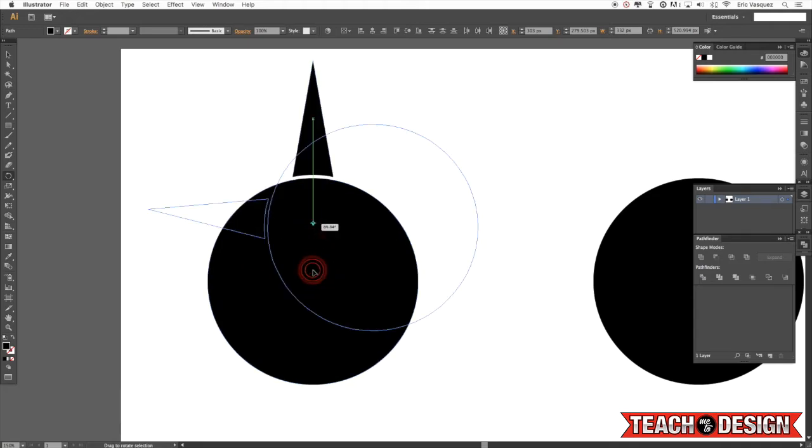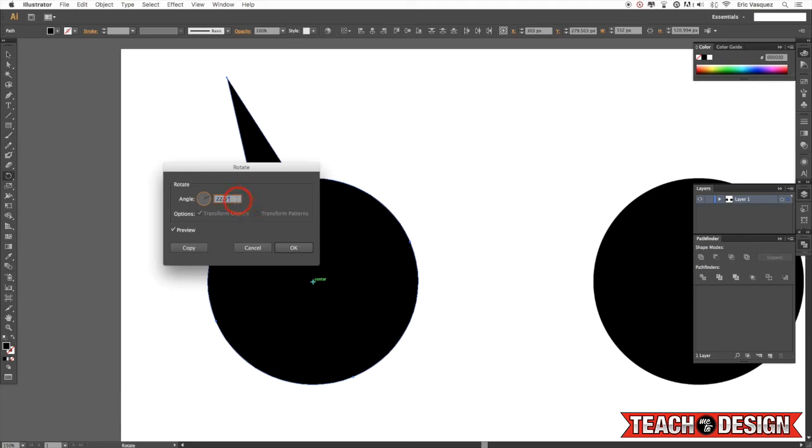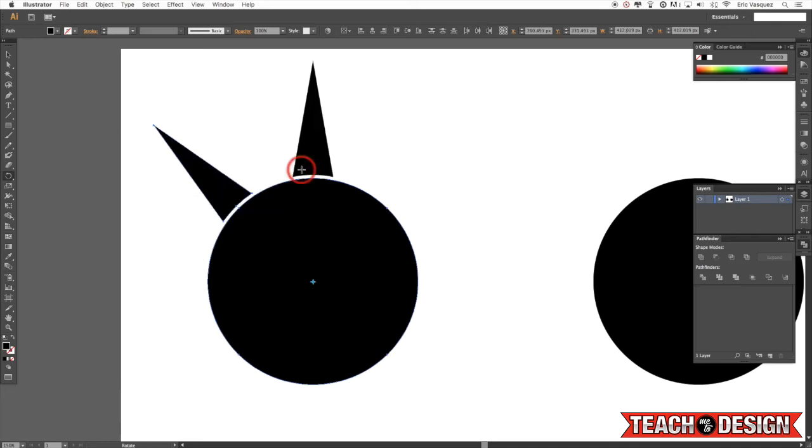It's a little bit tricky. Sometimes it'll start to rotate before it brings up the menu. So you just got to try and hold the mouse pretty still as you do that. So again, click in the center. There we go. And we're going to change this to 45 degrees. You can leave Preview checked off and then hit Copy. And you'll see that you have now created a copy of that shape rotating by 45 degrees.